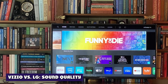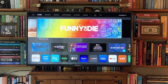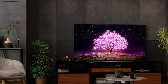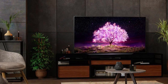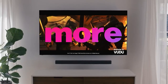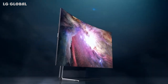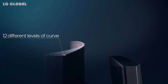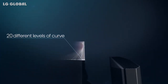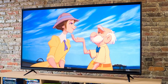Vizio vs LG Sound Quality. More and more people are realizing that the stock speakers of a television set, even a high-end TV, simply do not compare to a decent soundbar or surround sound setup. The same is true even for our Vizio vs LG comparison. But you might still be curious to find out which stock speakers are better. Vizio generally has speakers that are louder and more audible at longer distances — the Vizio SmartCast D series is a good example of this, despite its relatively smaller size of 32 inches. However, while these TVs can produce volume, they are lacking in clarity. Voices and music are not as authentic sounding, and picking out dialogue can sometimes be a chore, even at louder volumes.